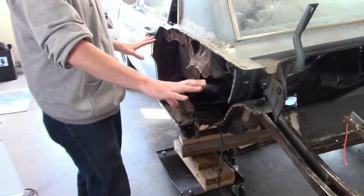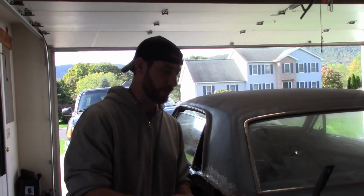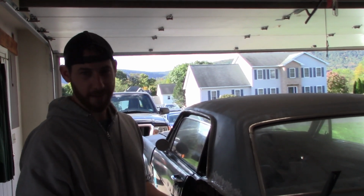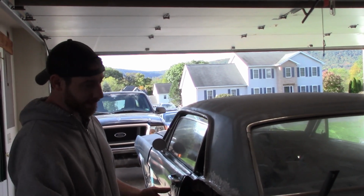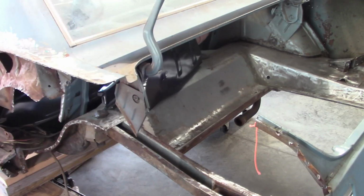And I got to this part of the project all by just saying, you know what, I'm going to take a break from working on the door, and I'm going to drop out the rear end and repaint it. Yeah, I remember that. And the next thing I know, I'm here, I'm doing work and doing repairs on the rear trunk brace, and then I just decided I might as well buy.